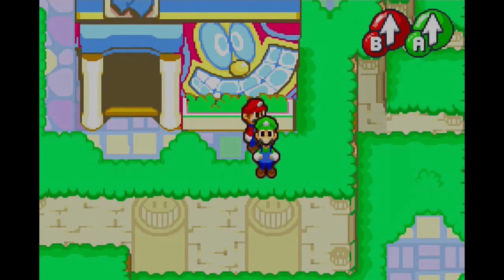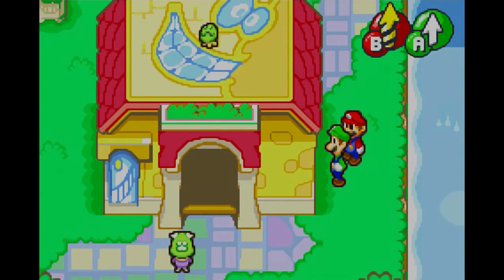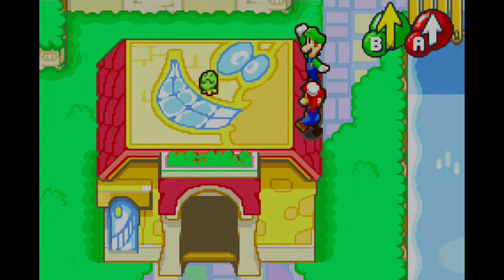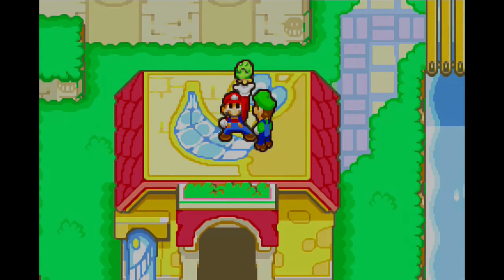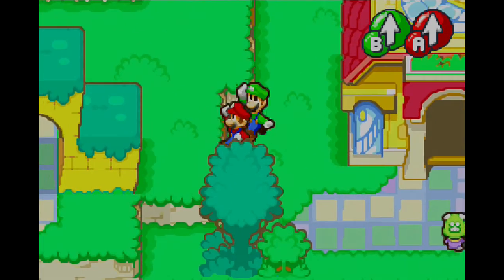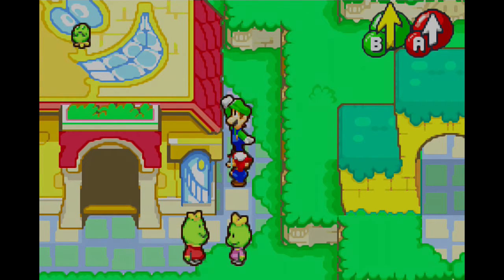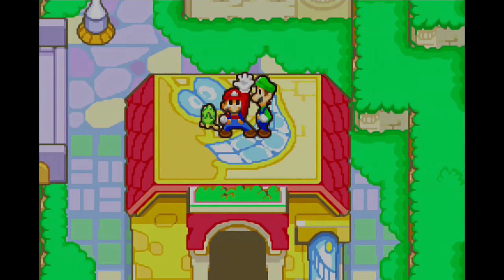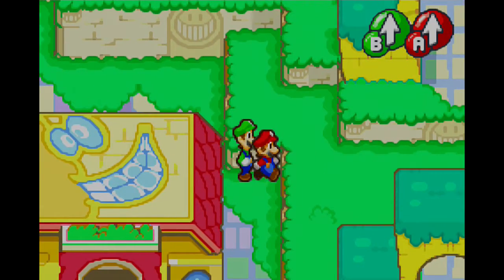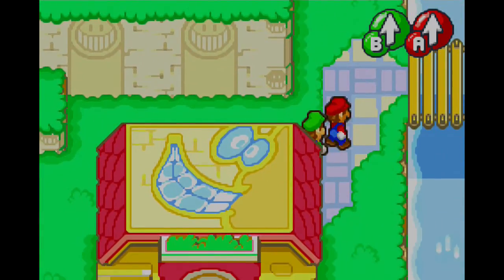Hammer. Okay, so spin. No. Oh wait, can I just jump up? Jump. Oh, okay, never mind. Jump. There we are. That's 4, and the last one is up here. Hammer. Jump. Hammer. Jump. And that's all of them. Pretty simple.